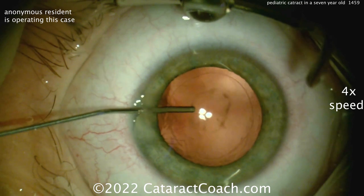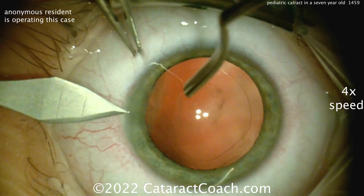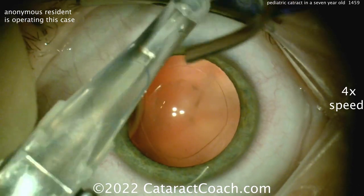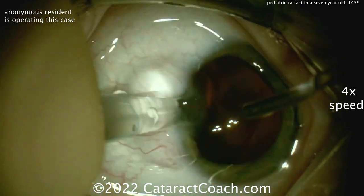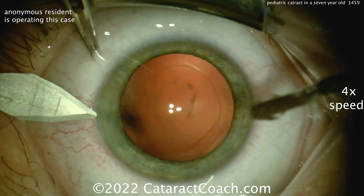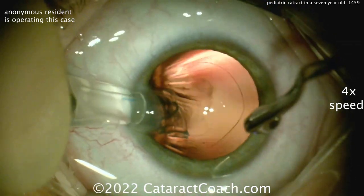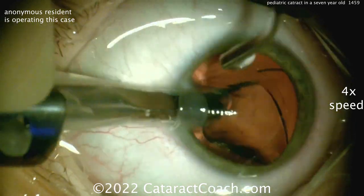Now putting in the viscoelastic. It looks like the lens is going to go right in the capsule bag. You can also put the IOL in the bag and do the posterior capsulorhexis under the optic while the optic is already in the eye. Here comes the lens — it looks like a three-piece acrylic lens. The incision was slightly enlarged; you want to make the incision an appropriate size. And again, there's no bleeding from the incision — I'd rather have a little bit of bleeding next time. This incision is certainly going to be getting a suture.